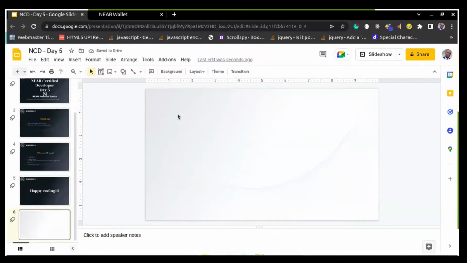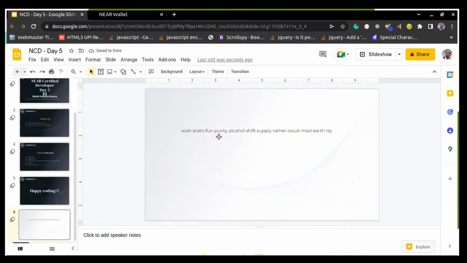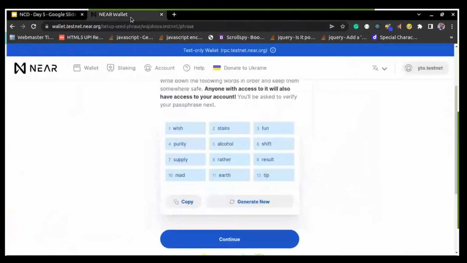Then I'm just going to paste the words right there. So I just pasted the words. You realize that they're taking a certain order. So which comes first, stars and blah, blah, blah. Now, that particular arrangement, so let's just hit continue.